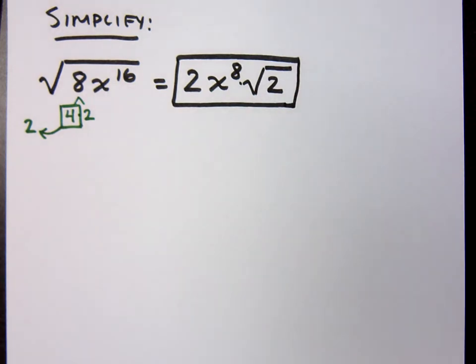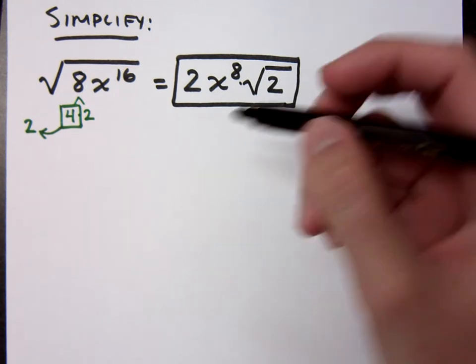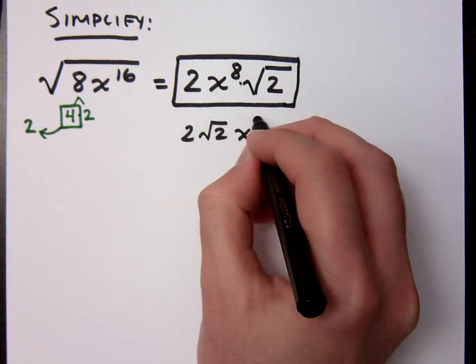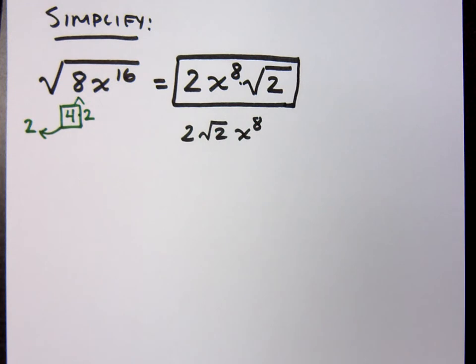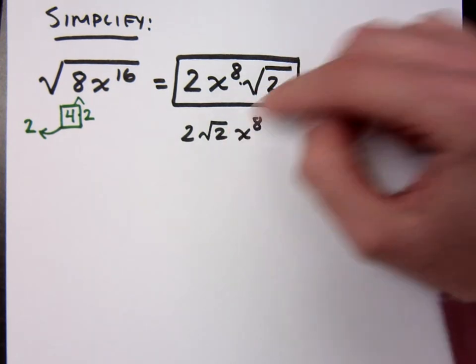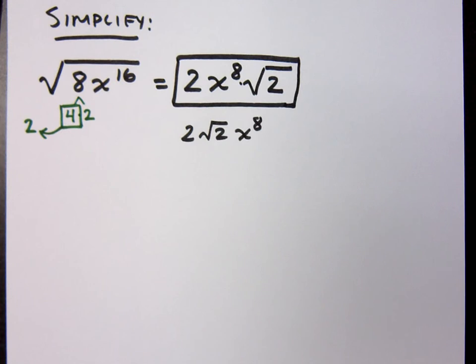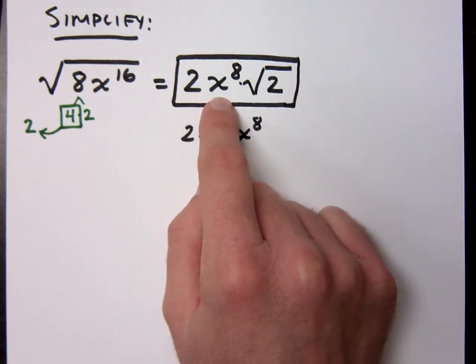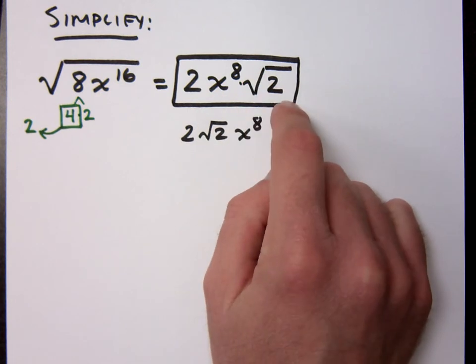You want to make sure that anything that comes out of the radical is written in the front. That way it doesn't get confused with being inside the radical. For example, if you wrote it the other way, that is just incredibly terrifying to see. Because I know the way that some students write their radicals, you don't stop where you're supposed to stop. So to eliminate any cases of ambiguity, we write everything that comes out of the radical in front, and the leftover stuff goes inside. Okay?